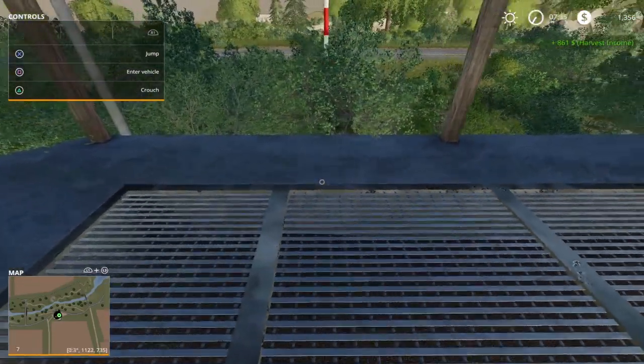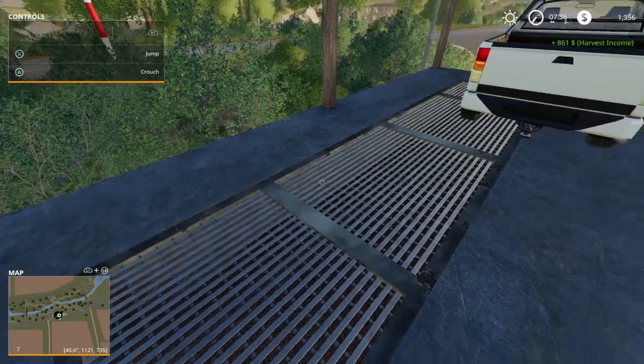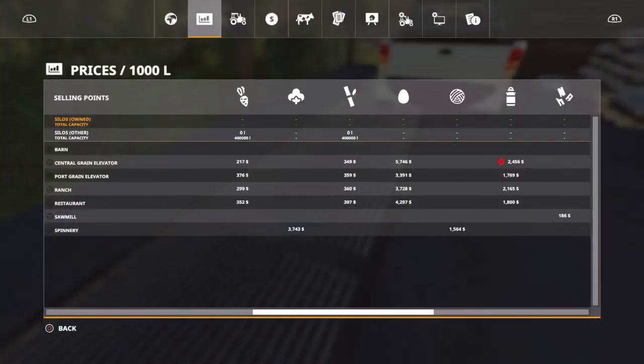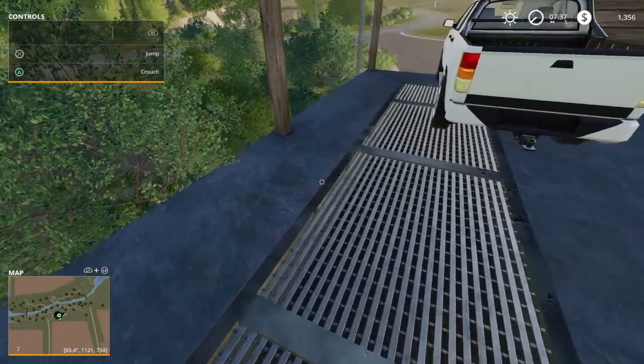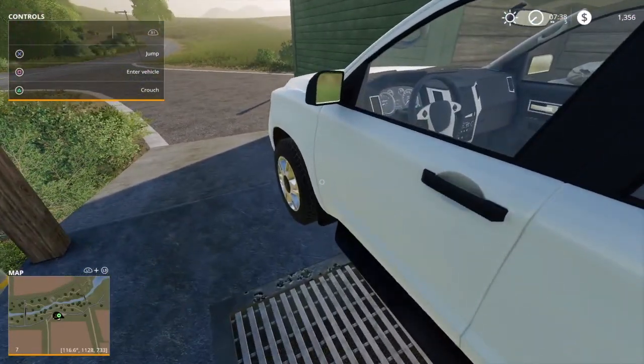Okay, so it appears we did get enough to clear the debt. Looks like we've got around about $5,000 worth. We'll just jump in here to the sales and we'll see what we got. $5,276 worth. So that's good. That's covered the day's operating costs. So we'll head back to the farm.